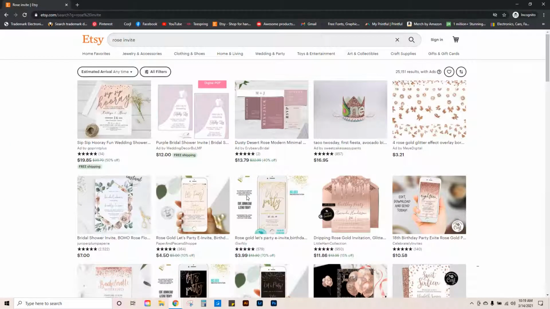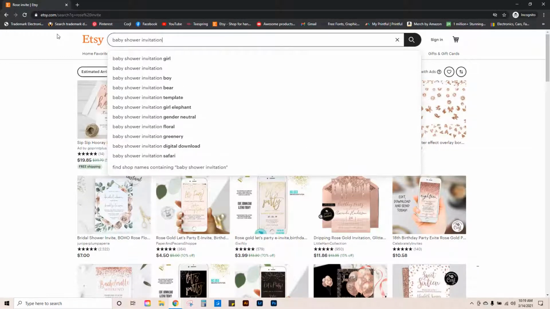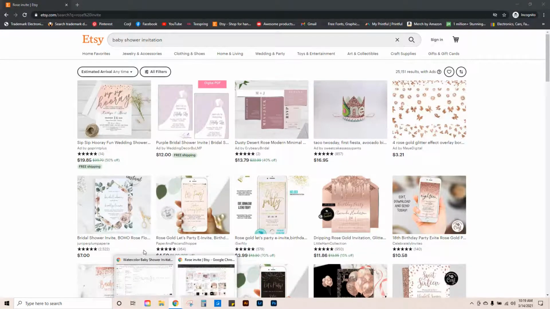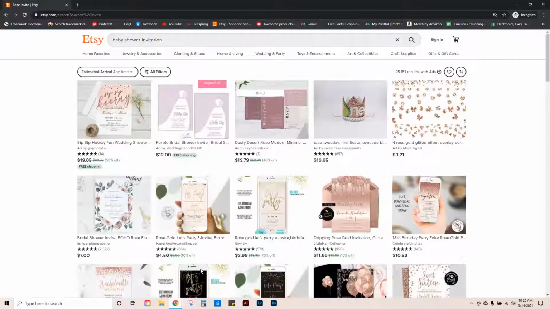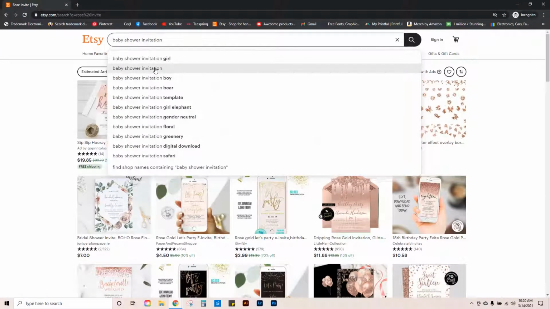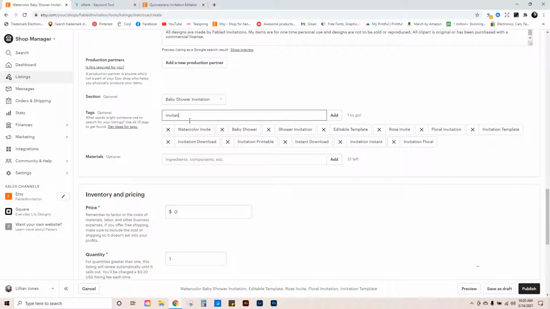So let's see what else we've got. This is a baby shower invitation. Let's see what else we can use. Invitation floral. Let's do that one. I like to use the search bar. It just shows the most popular searches, and I do the incognito mode to get rid of some of the personalization that it would show if I was signed in and on my browser. So it does help. And I guess we can do invitation girl or girl invitation. I just like to do it in the order that it would search, so it's an exact match.